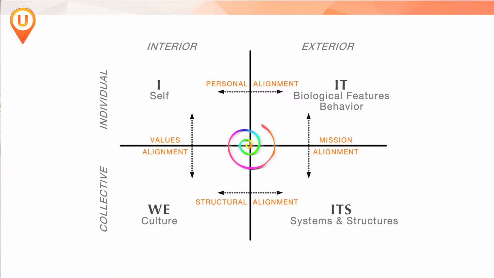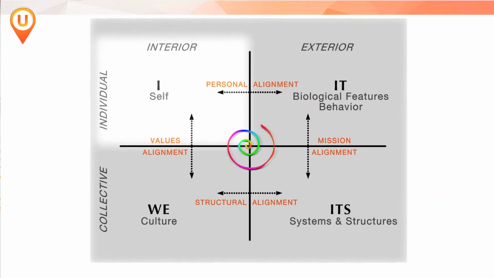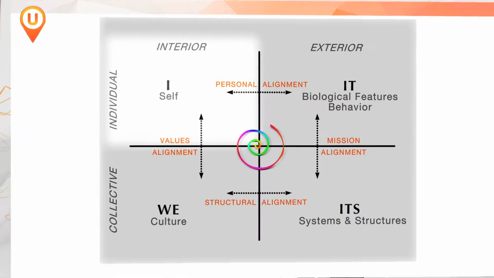So as we look at this core framework of the four quadrants here, there are four main axes to it. One is the interior, another is exterior, another is individual, and another is collective. As we zoom in on the individual interior, that points to what is actually going on inside of us as individuals. The interior dimensions are the dimensions we can't see just with our eyes, that we can't measure with our normal instruments, but they're our subjective experience of reality.